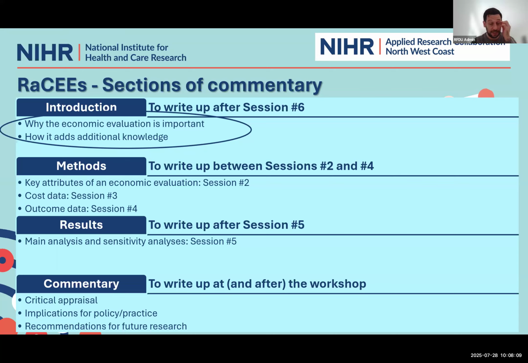In the introduction section of the commentary, we will have to explain in a concise way why the economic evaluation is important and how it adds additional knowledge. So we can find this type of information from the paper directly, but we also need to explore other sources, and I will give you some examples in a minute.